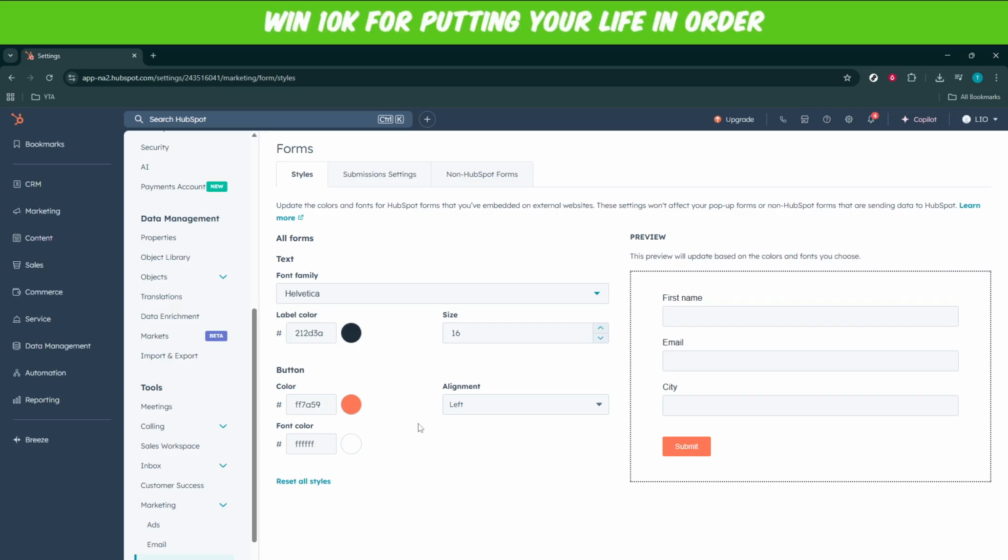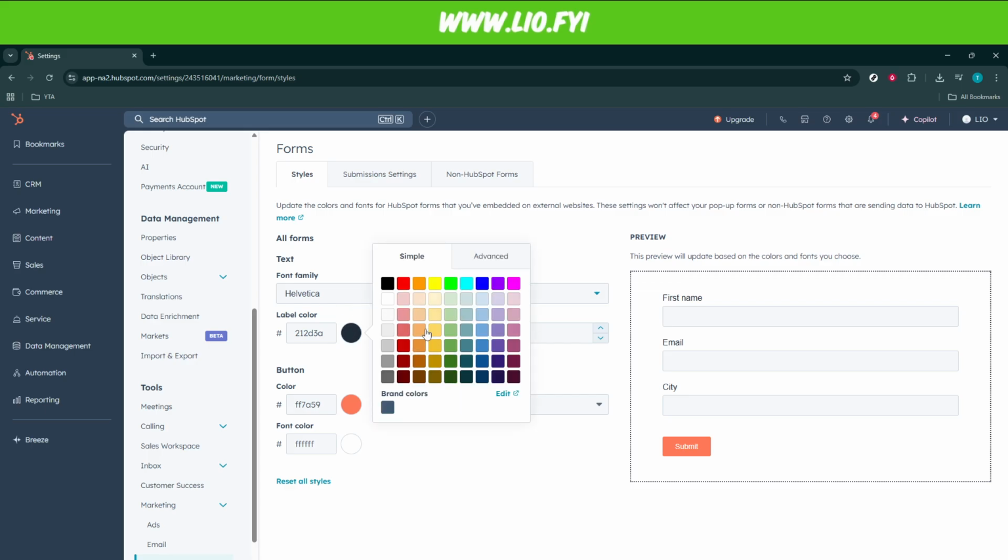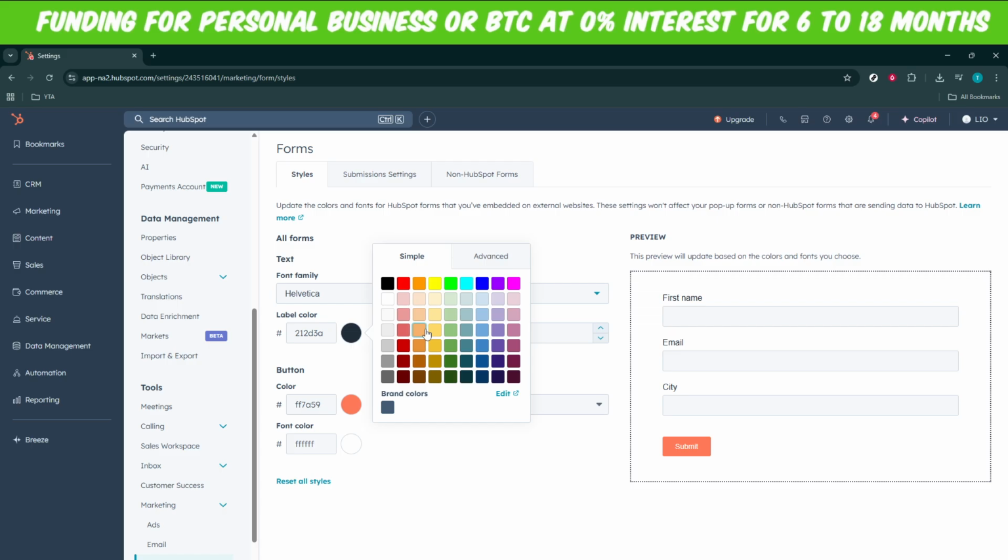Upon selecting Forms, shift your gaze to the Label color settings. Labels are the text you see accompanying form fields. Having vibrant, contrasting colors here can make your forms not only functional but also eye-catching. Go ahead and explore the color options. Adjust the slider or input hexadecimal color codes to match your branding.